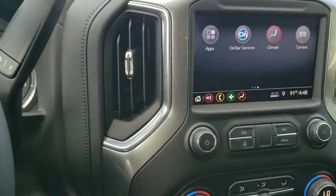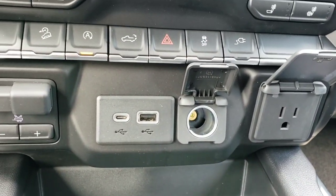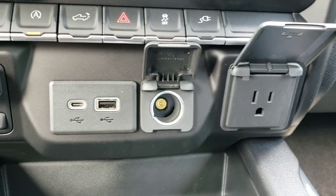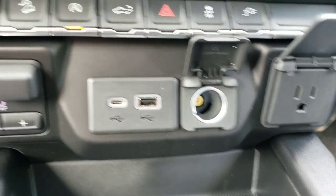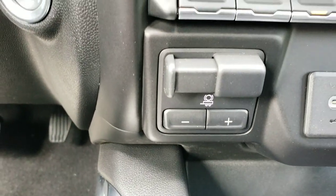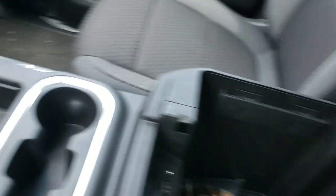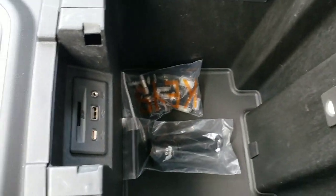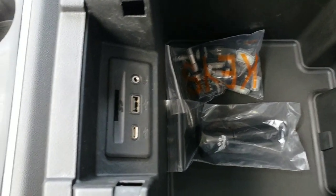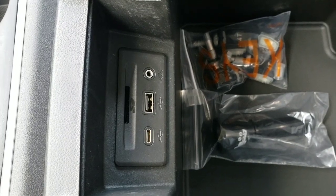So moving along, we will stay connected and we will stay charged. You can charge your phone, your mom's phone, your sister's phone, your brother's phone, your cousin's phone. You can also have your integrated trailer brake controls right here as well. We still give you this compartment for as much space or a filing cabinet, however you choose to use this, more connectivity and an SD slot.